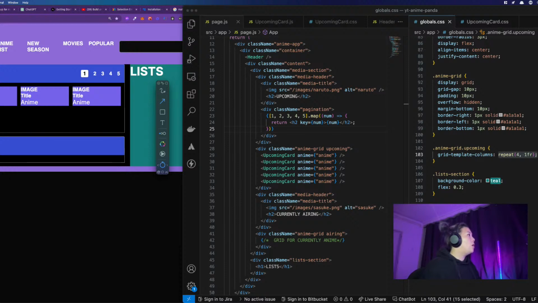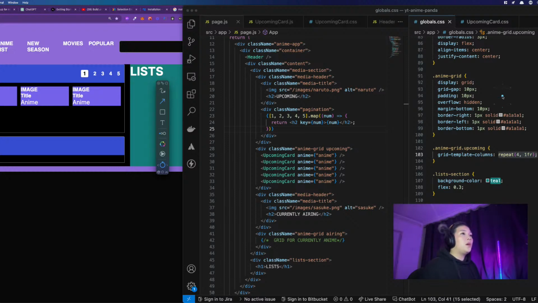Now also all of these pieces are equal to each other in size because it says 1 fraction. So 1 fraction, multiply that 4 times, and that has to be evenly spread over the columns of this grid. That is how you read that. So that said, that is how you do that.